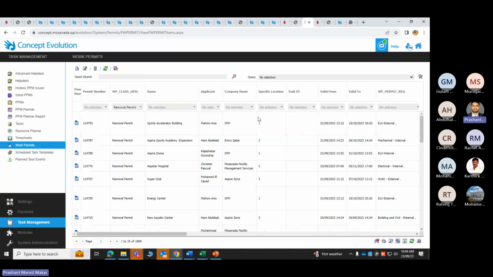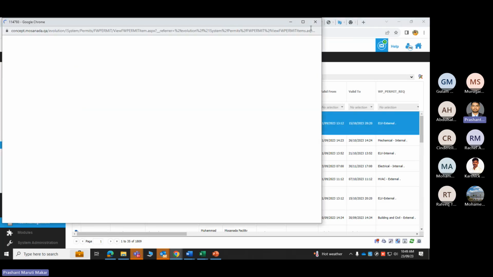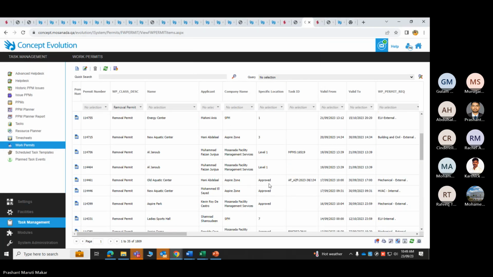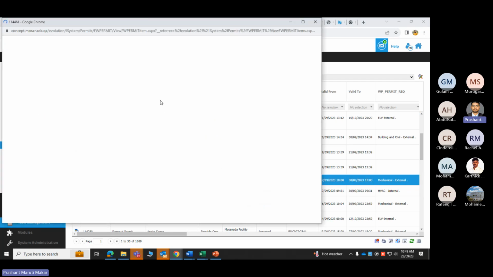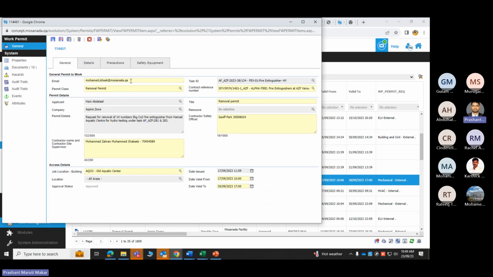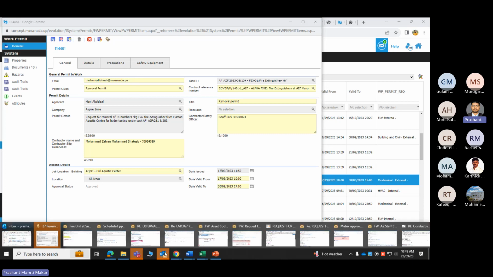We have deleted the work permit, but whatever notification, once the permit is approved, suppose this permit is approved, then whatever email ID is mentioned over here, the CAFM will share the notification that the work permit is approved, and I will show you.